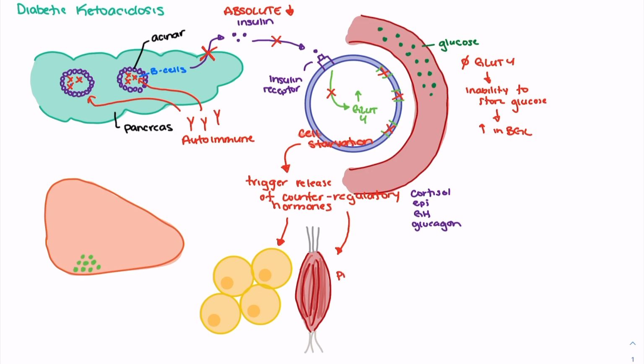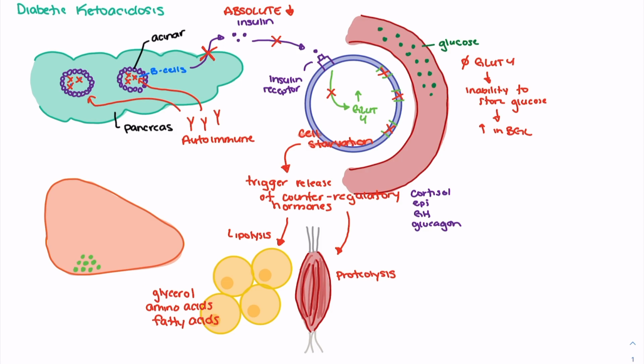So we start to see an increase in proteolysis. We're going to produce amino acids, and we're going to have lipolysis, which produces free fatty acids. So we do proteolysis and lipolysis, which is going to create glycerol, fatty acids, and amino acids, all of which are going to help support gluconeogenesis, or the formation of new glucose. So part of the byproducts of this, like I said, are things like glycerol, amino acids, and fatty acids, and they're going to support the creation of new glucose.